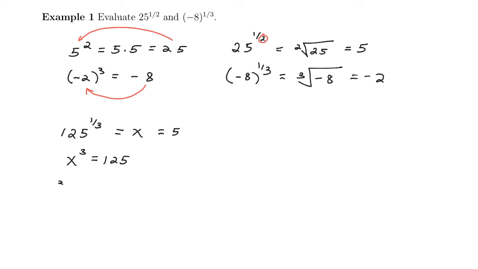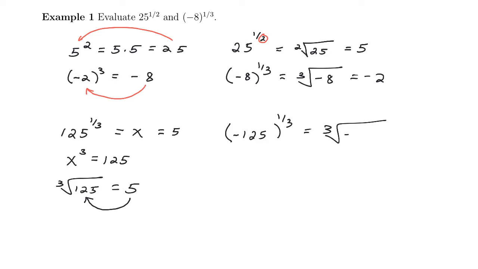This says that if we take the cube root of 125, it is 5, because if you cube 5, it would give you 125. And likewise, if you had -125 to the 1/3, this is the cube root of -125. So the answer is just going to be -5 this time. So maybe just to check a couple of others, maybe another good example would be 256 to the 1/4 power, or the fourth root of 256.